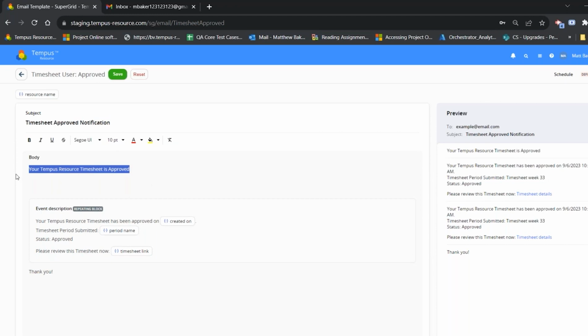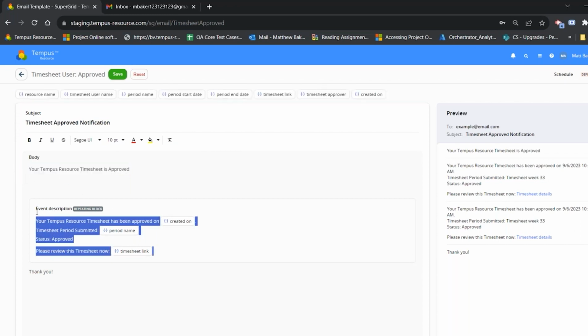First is the top area of the body, where you have some static text where you can display or just provide some detail about the email to the user. Next, we have this repeating block down below. This is going to allow you to account for multiple actions, because let's say this user's timesheet becomes approved more than once.